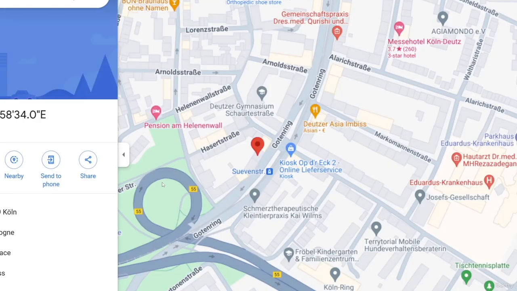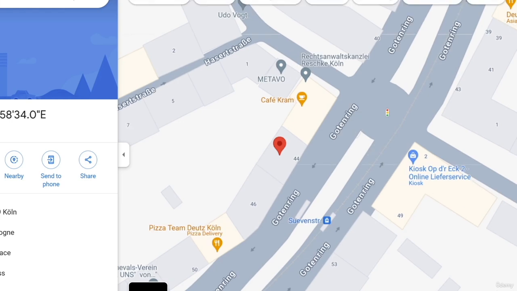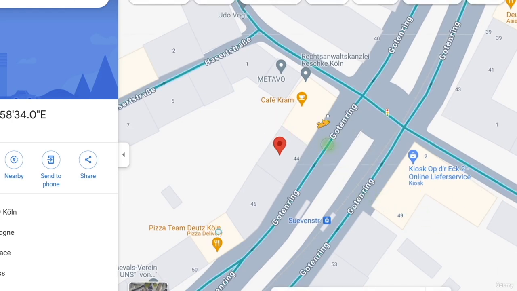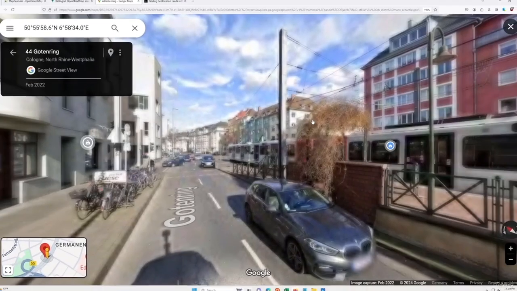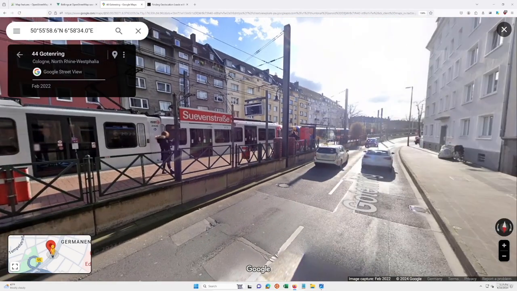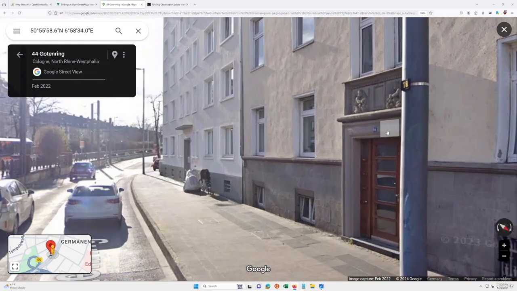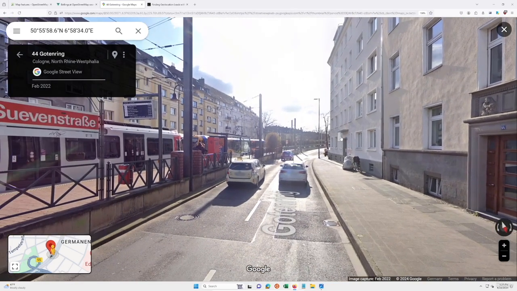So I'm going to click on this one, and this will open Google Maps. Then I'm going to scroll down and drag this little person to the map, and here is the railway. As you can see, here is the picture that we have searched for. We can see the house number and we can see the tram stop station.